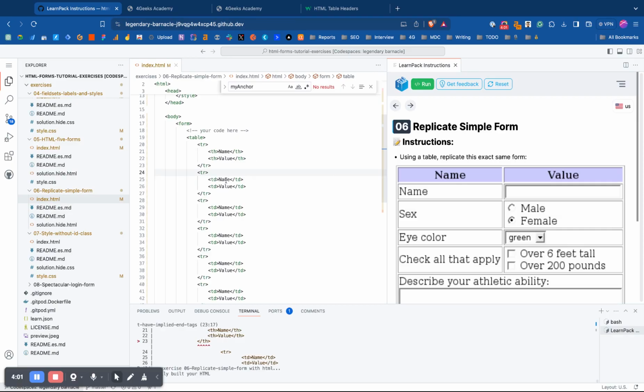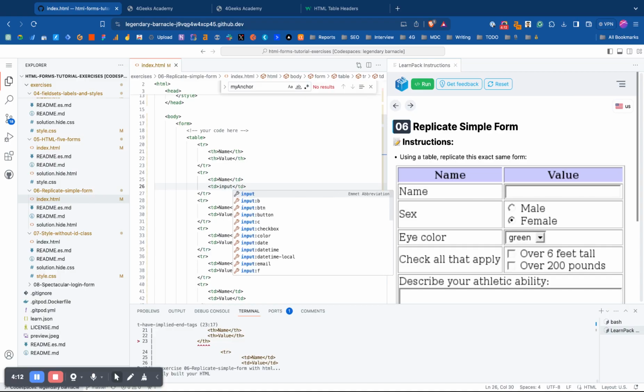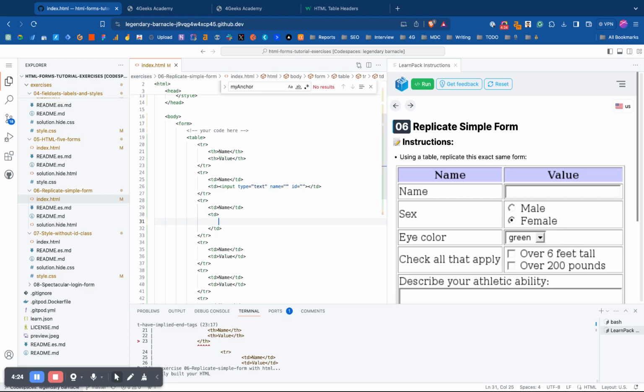Now I'm going to put, in this one, we need to have a text input. So input type, by the way, I think I can say input colon text, and it should work. Yes, there it is. You put input colon text, and it works. Now I'm going to do 2 radio buttons on this one. So since it's going to be 2, I'm just going to hit enter and put one after the other here. So it's going to be an input type checkbox, and then another one.